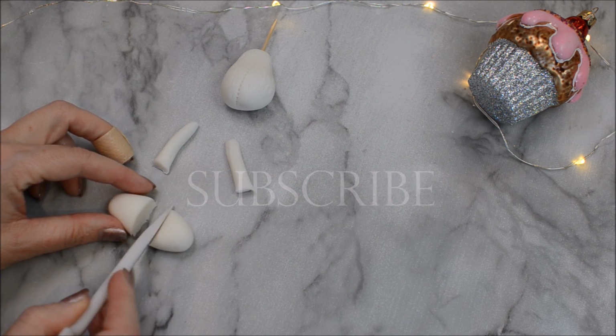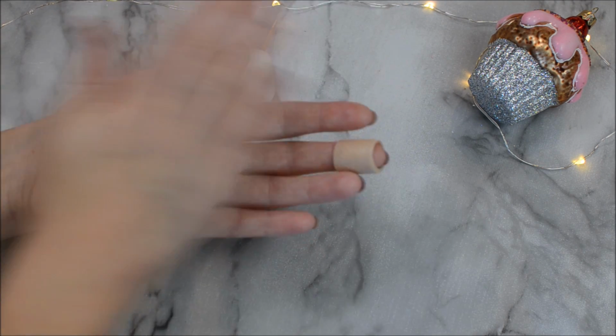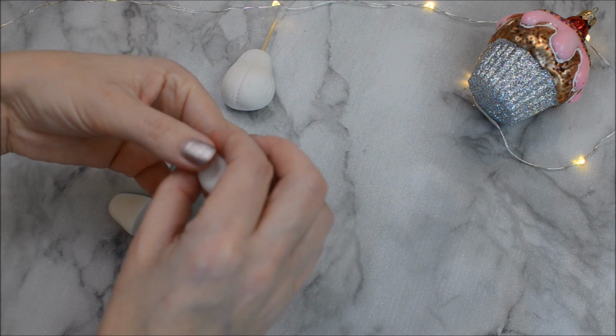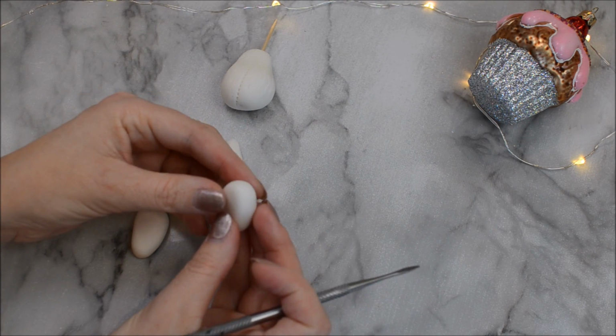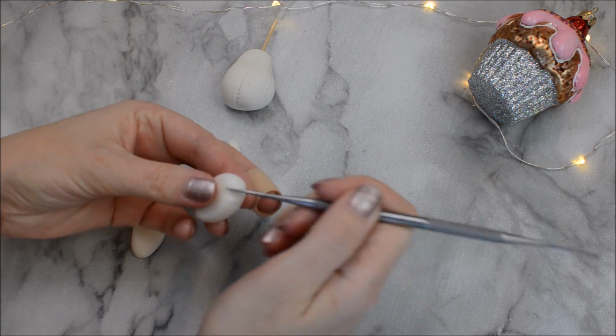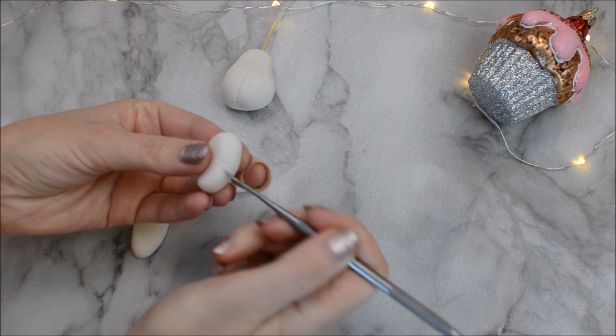I've created two skinny legs, and now we're going to create some big paws for our bunny. Use a cake modelling tool or even a cocktail stick to create some lines and indentations, and I've done this on the paws, the legs and their little body.